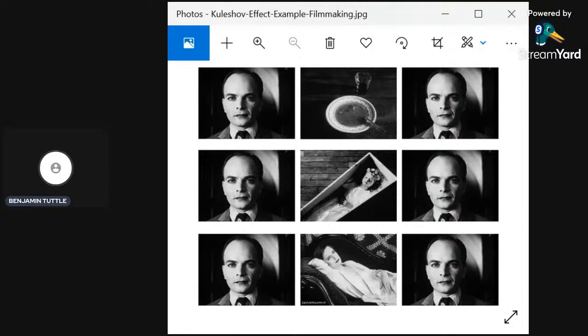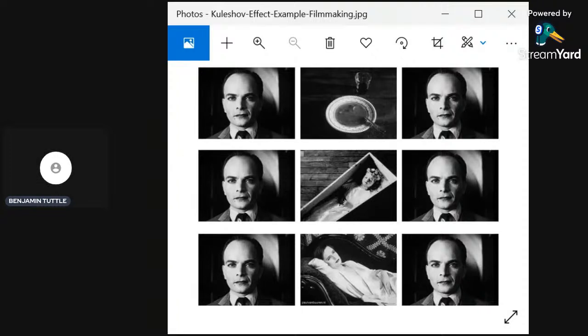And each of them the audience interpreted different things, which is, man, soup equals hunger. Man sees girl in the coffin, sadness. Man sees woman on the couch, lust. So it plays with the idea that it creates an effect.